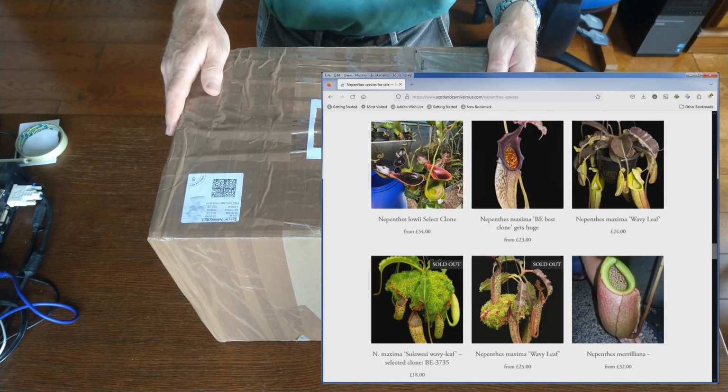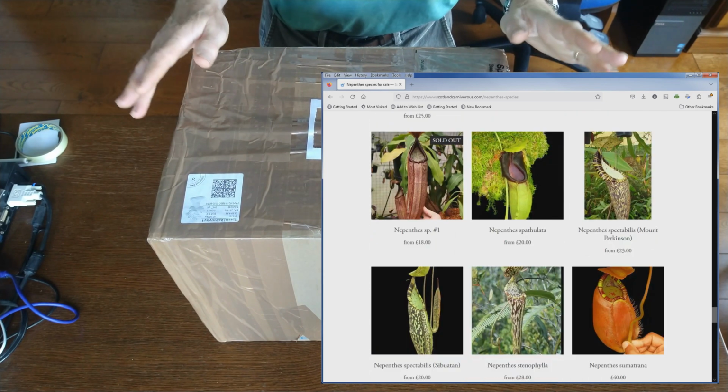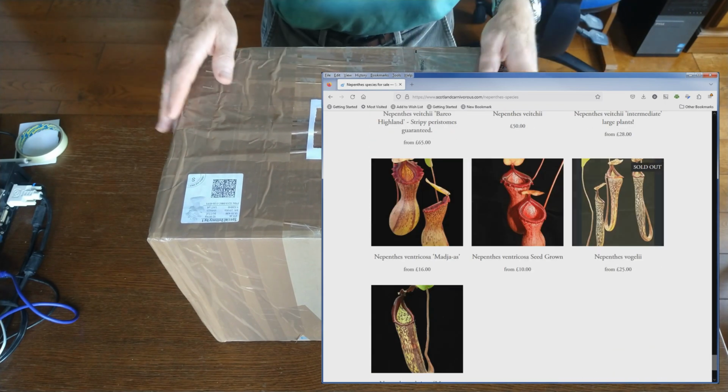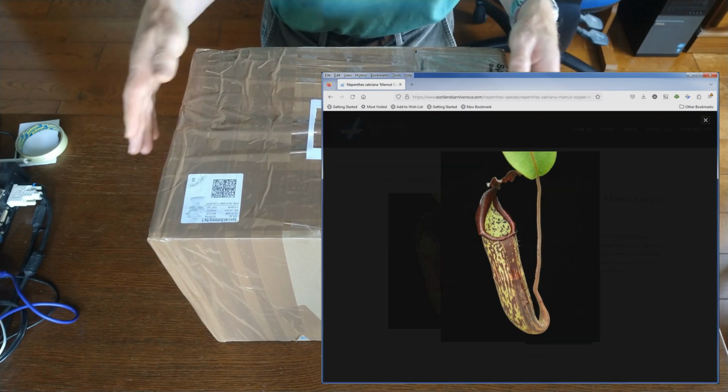I was looking to add some more Nepenthes to my collection, so I picked up one pure species and a whole bunch of about another 7 hybrids. So I'm really looking forward to actually opening this with you.